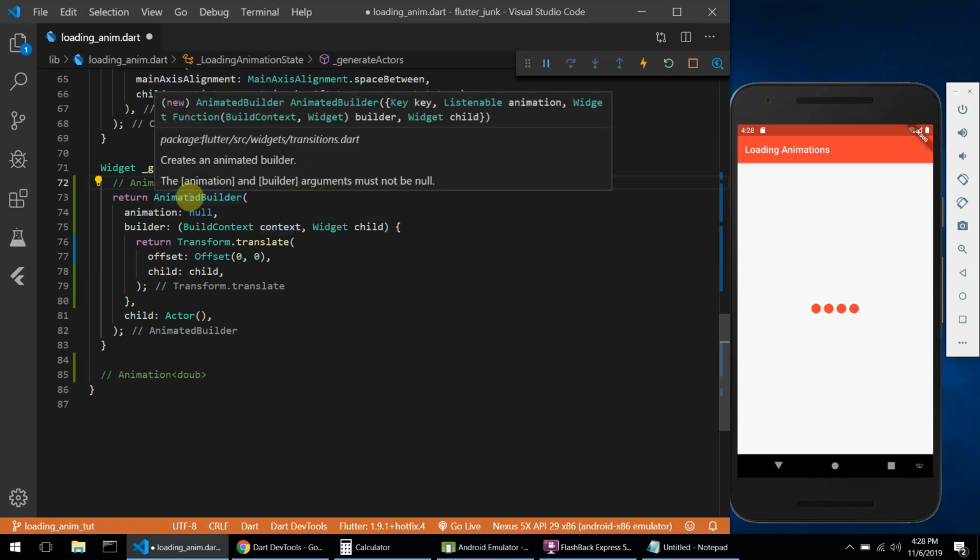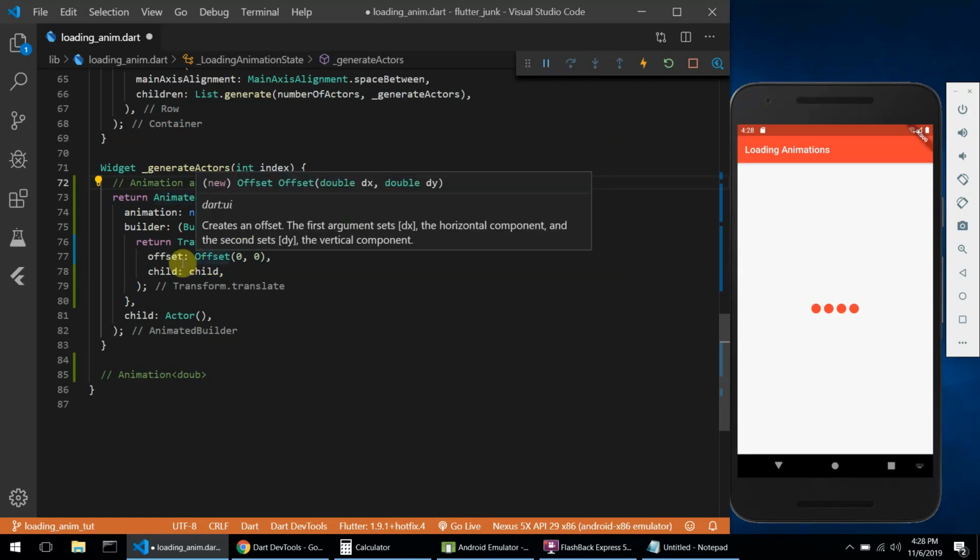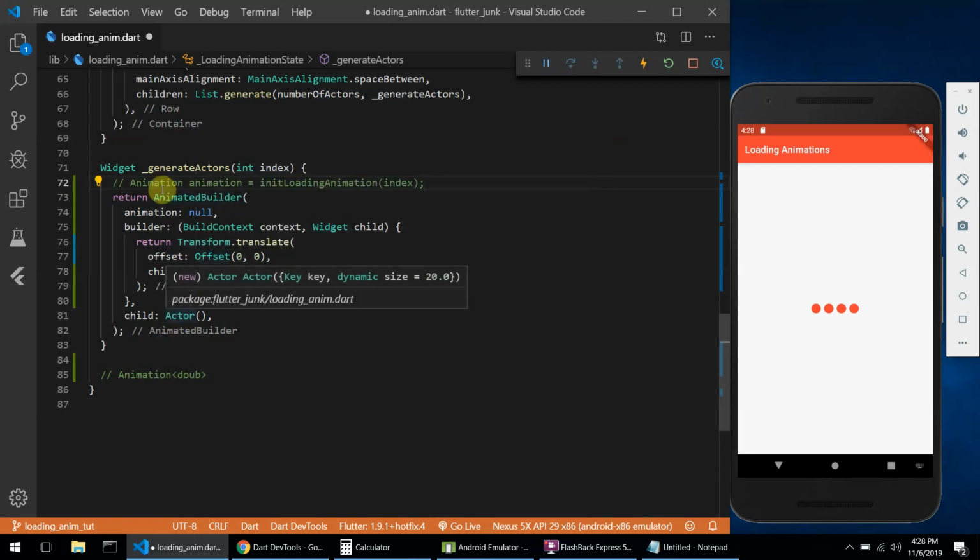But with an animated builder, the widget we want to animate, which is this actor, does not really have to know about the animation. Even the animated builder does not really have to know much about the widget. What an animated builder just does is that it takes an animation and updates the widgets accordingly. That means it's very good with transitions, so it knows when to build the widget. It knows when to change the value of the widget.